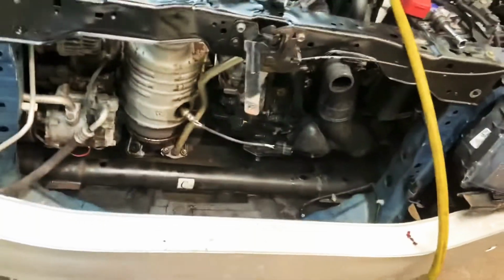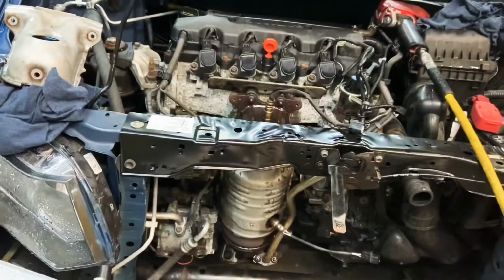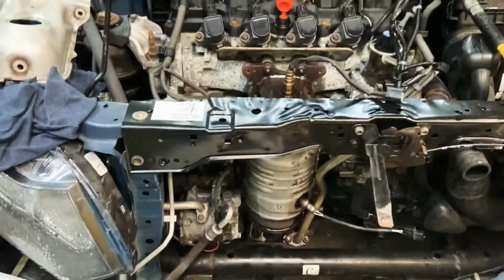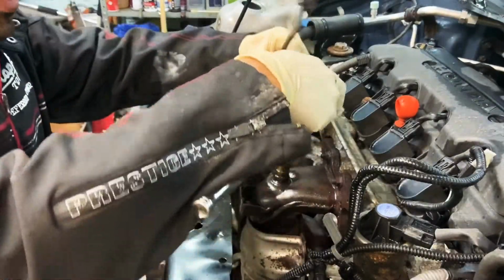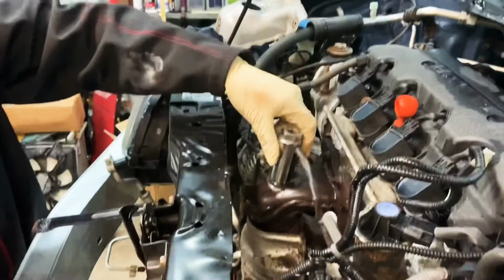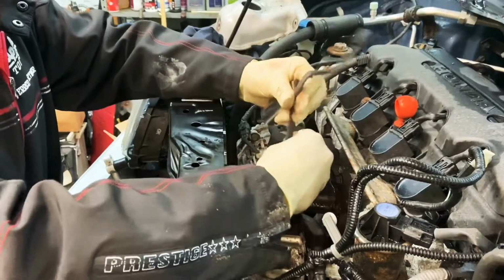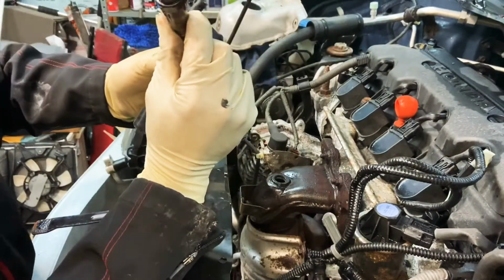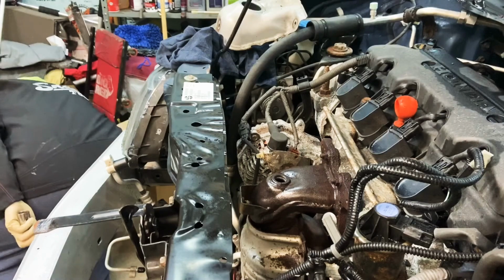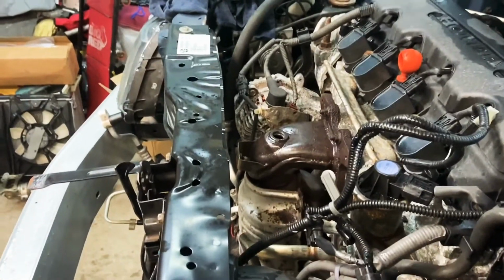Now we gotta remove the bottom exhaust part first, so that we can get that out later. I'm soaking it up right now with PB Blaster, so hopefully it comes out good. All right, next we're gonna remove the O2 sensor. So that's the top one. The bottom one too.